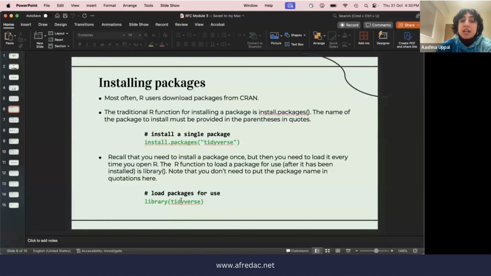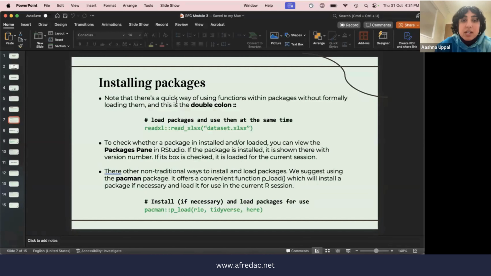So if I ran library(tidyverse), but I had not installed it first, this function would tell me tidyverse not found. So I install it and then I load it for use. And if you're paying attention, there are no quotation marks around tidyverse when you're loading. You only really need quotation marks when you're installing. That's one way to install and load.